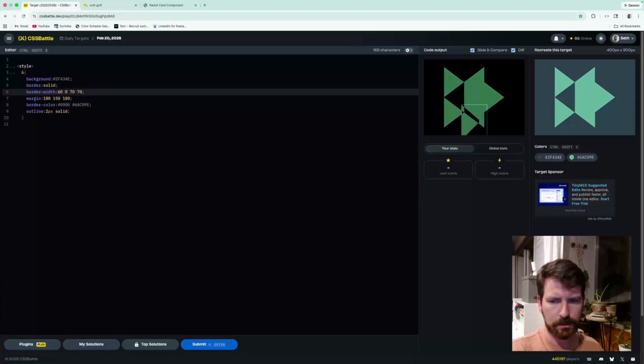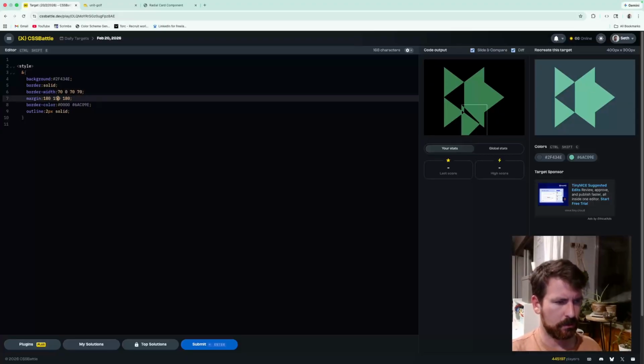Yeah, that's what I thought. I'm drawing a blank. I have made sharp corner triangles with borders, and I am blanking as to why. Okay.